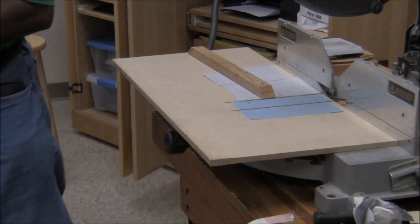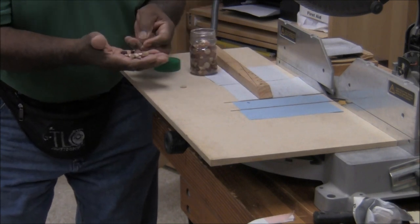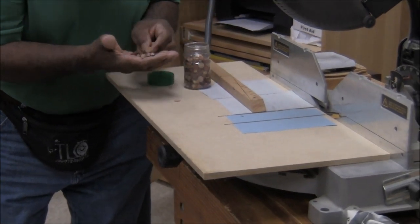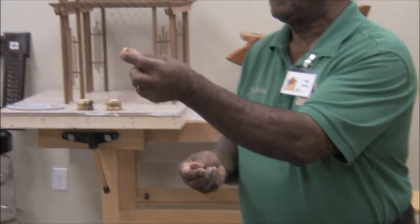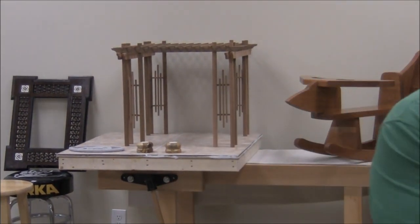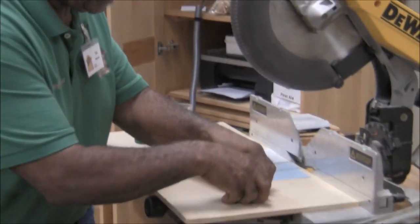But there's one other little secret. That's the thick piece I usually have there. The other little secret is I use two-sided tape to do a lot of stuff. So we're going to take a piece of wood, I cut off a piece, and I'll show you what we're going to do with it.